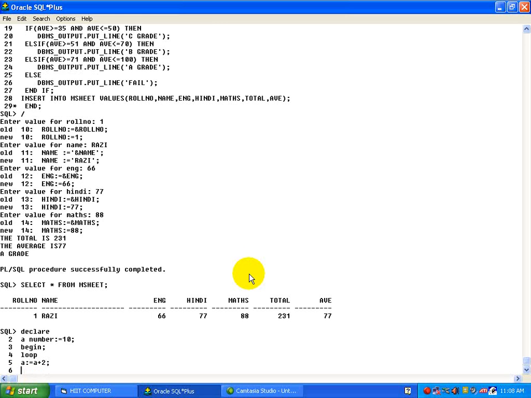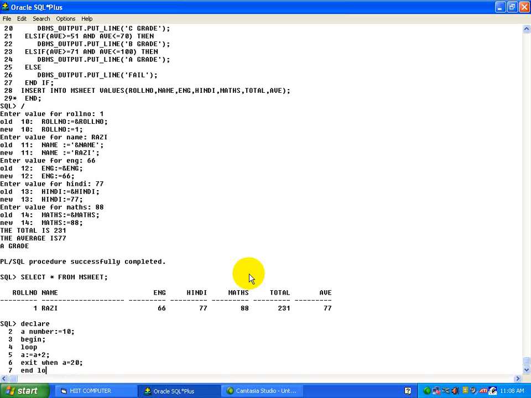We are specifying the jumping position of the variable, meaning it should shift from 10 to 12, 12 to 14, in this way adding 2. So when should it come out? We have to use the exit when statement here. Exit when a equals, suppose, 20. The closing of the loop is end loop.